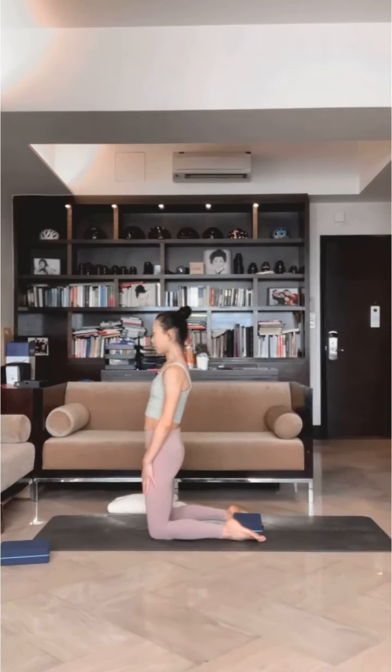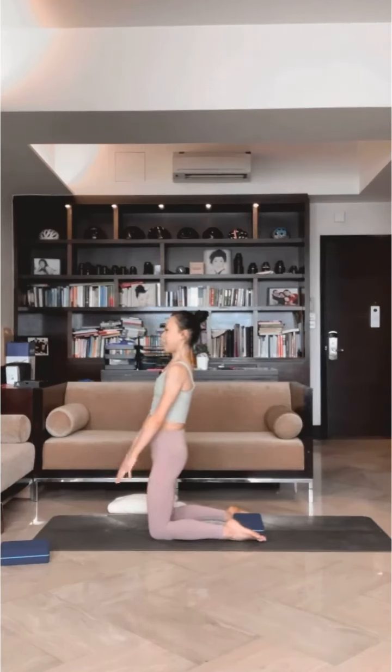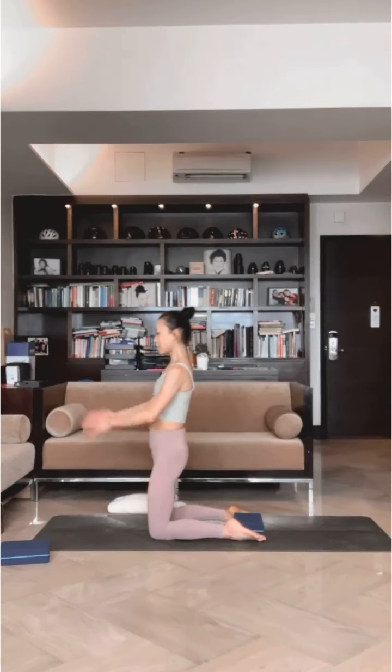Let's do one more. I forgot to say, if you have those thin mats at home, please pad it with something because we are going to be here quite a bit. Okay, hands on the thighs. Actually, let's bring our hands in front of our heart center, this one. Hands in front of your heart.